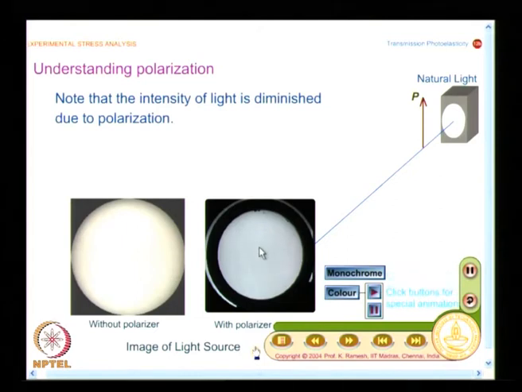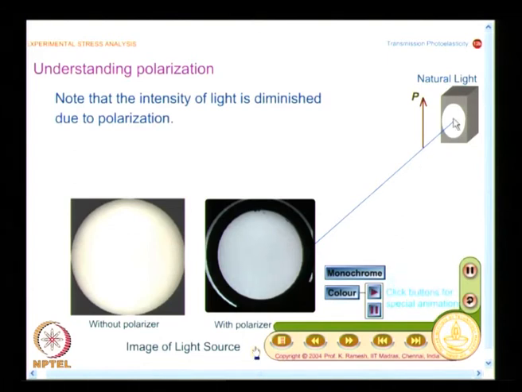Can you see this? For drawing my optical diagram, I simply represent the polarizer not as a sheet, but as a line, and this shows the direction of polarization. Whatever natural light I have, after this element it will have a vibration only in the vertical direction. That is why I use a line diagram, easy for us to draw, and this shows the direction of vibration. The key point here, as we have seen earlier from the way it is manufactured, is that it absorbs light in the horizontal component, so it allows only the vertical component. So some amount of light is lost, the intensity is lost.